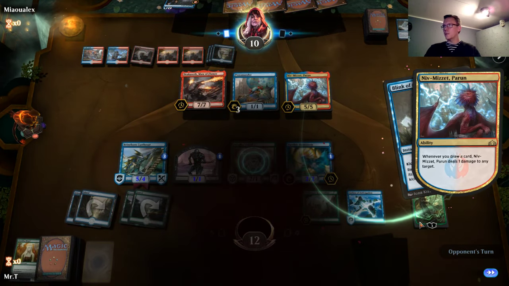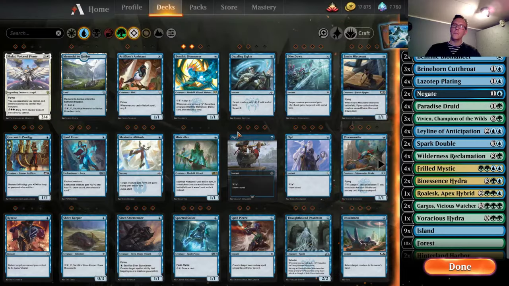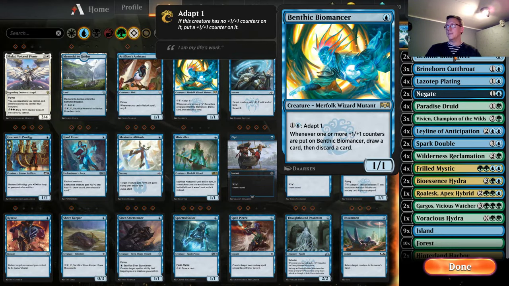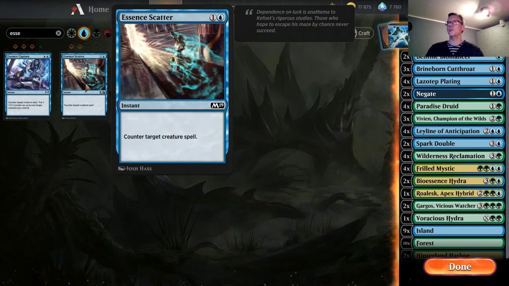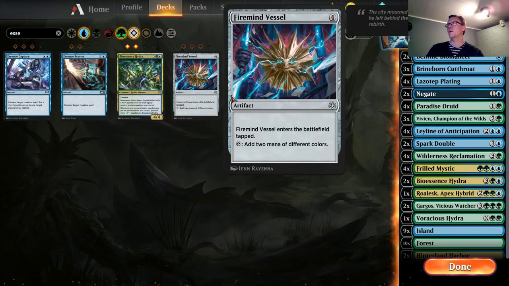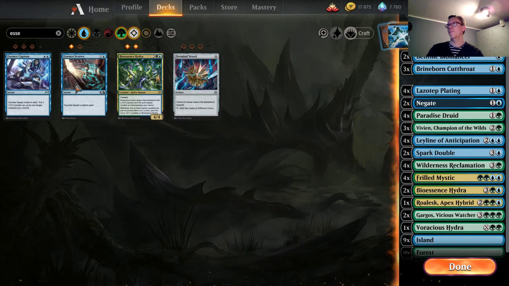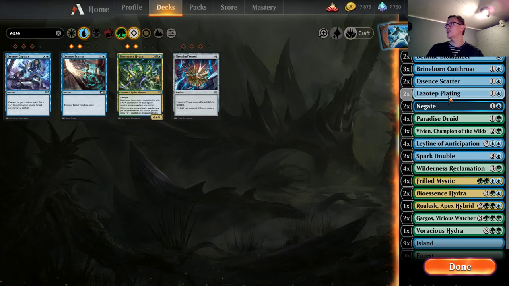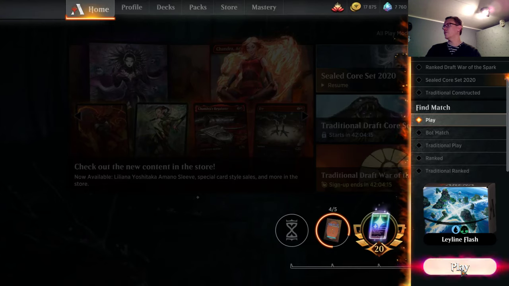So I think I need more... If that would have been a best of 3, I probably would have included Essence Scatter, I think, is a good addition. Or Essence Capture. Perhaps it's even better. Well, what do I remove? Well, it's a two-color deck. Perhaps two Lassotep plating. I have the Frilled Mystic also.